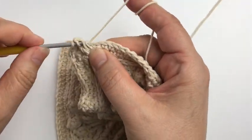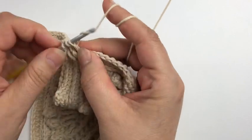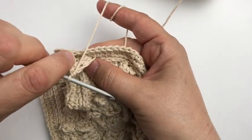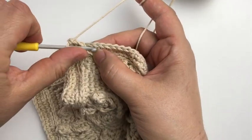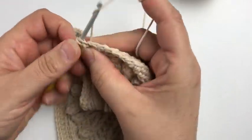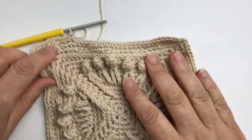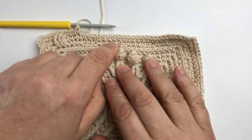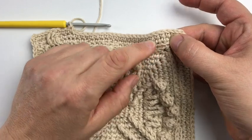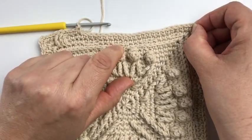If you find treble to be too long for the way you make them, try half trebles or maybe just generously long double crochet. Now, because again we have worked in the front, we have to skip 3 stitches behind. 1, 2, 3. And in those 3, we make 3 single crochets. So that is a repeat that goes all the way across. And when you're at the end, so if you repeat that continuously until the end, 3 treble, 3 single crochet, 3 treble, 3 single crochet, you will have 3 trebles left, and then you have 2 single crochet. Remember, everything is symmetrical, so this is the middle treble group.